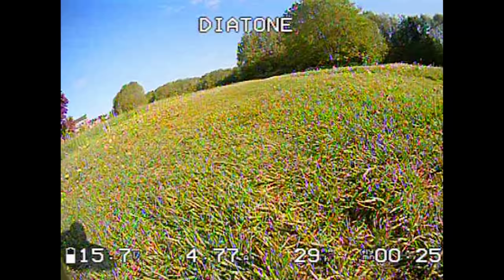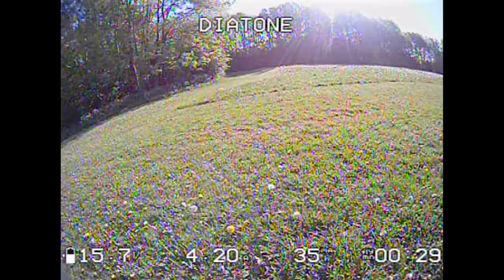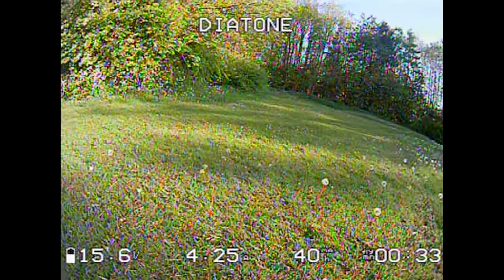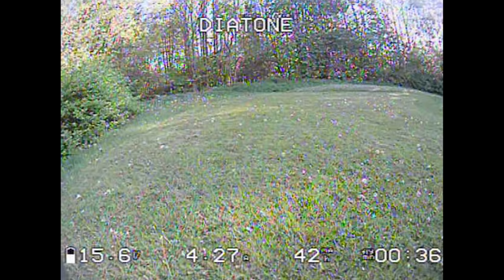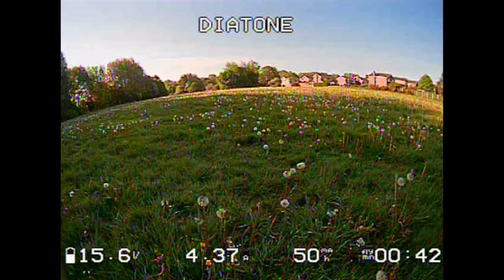The only thing I experienced, which you will see later, is that I went for a stall type dive, and there was a bit of a snap that it did on its own when entering the maneuver. But I think that's because I'm using a 4S LiPo here, and it needs more power from a 6S to do that type of maneuver.